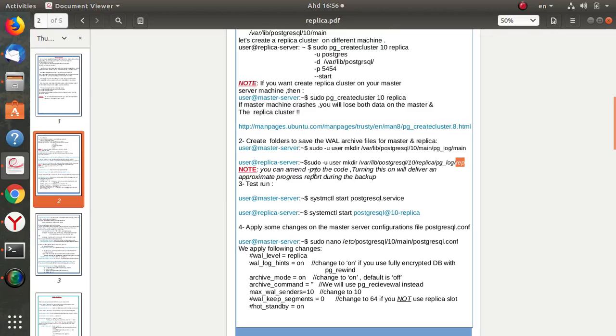Now you can amend the -p extension, the -p switch. This will give you the details about the percentage of the process of the streaming. When you stream the data from the master to the replica, the -p will show you the percentage of the completion of the transfer of the streaming process. You can just amend it in here or in here, and you will see the percentage of the transfer of the streaming process. And once you have done this, once you created these directories and folders, you can just start over both the master and the replica with this code.